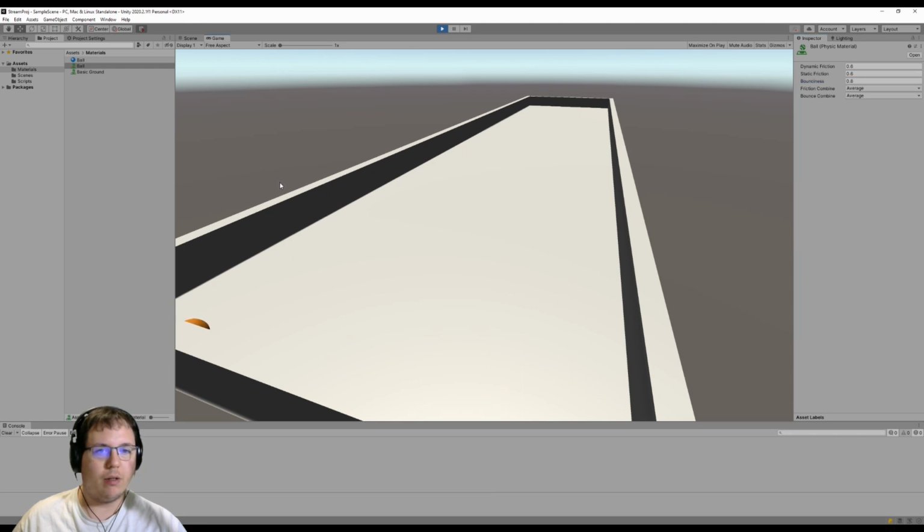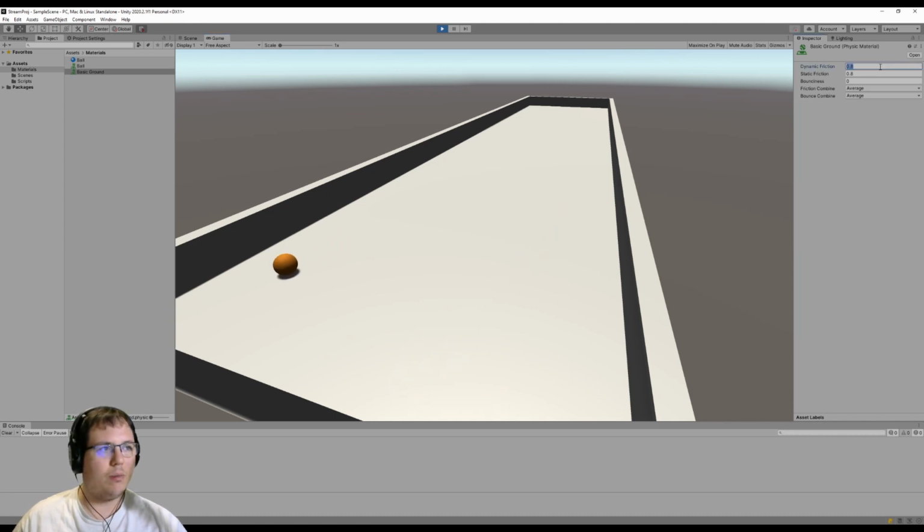So how do we make it feel rough? I'm assuming we just increase the friction. 0.8 for everything. It's still going. How do you stop a ball from rolling? Do I have to do this with code? I might have to do this with code.